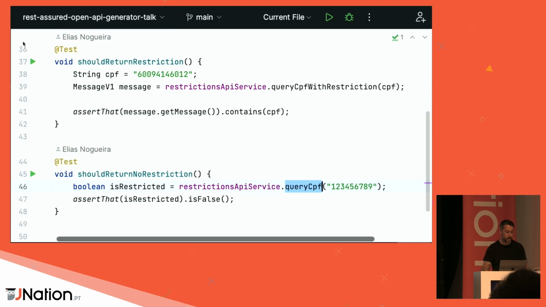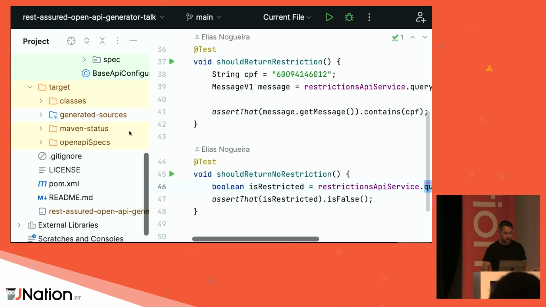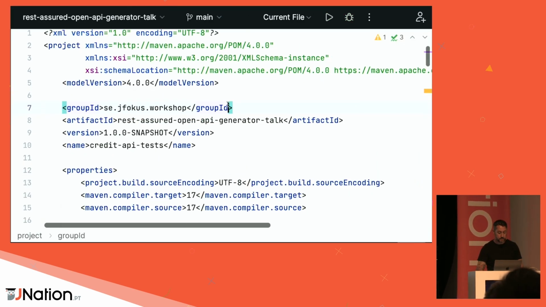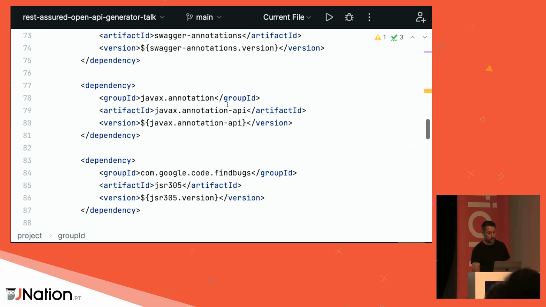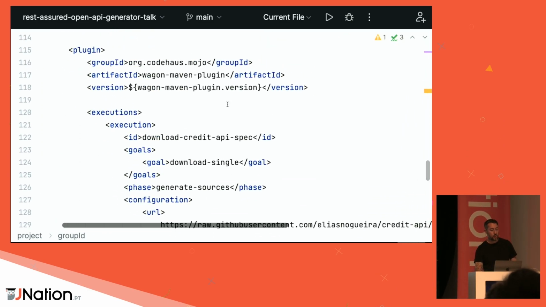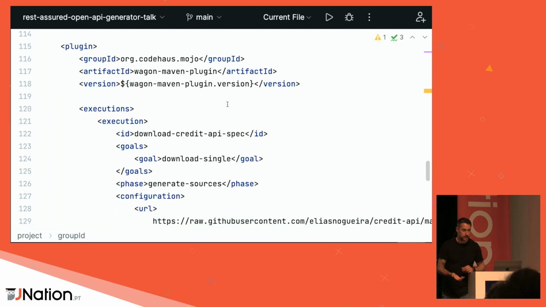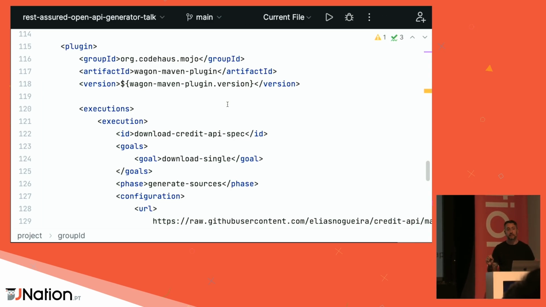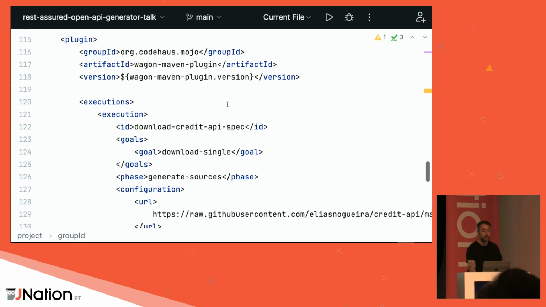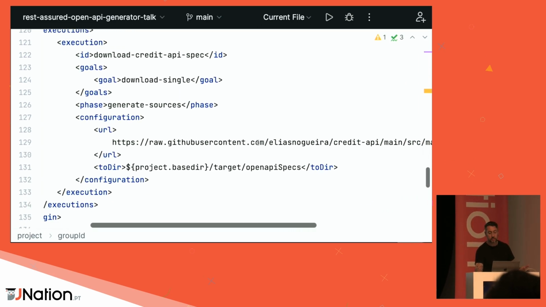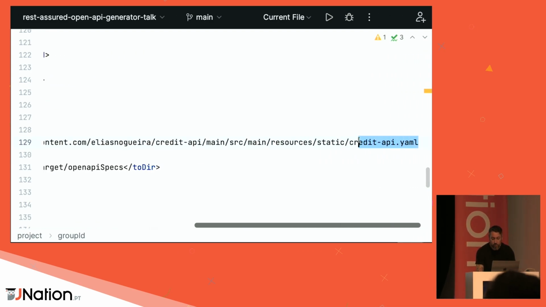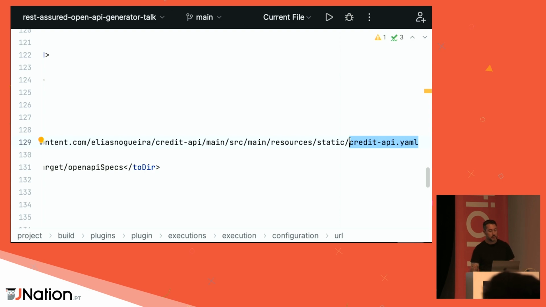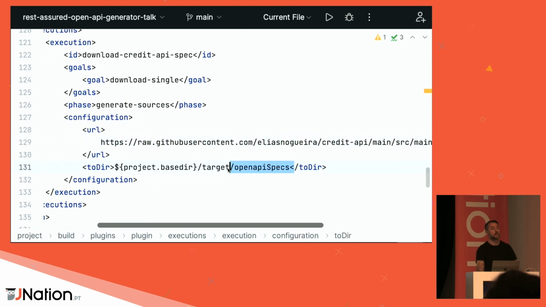First thing, we need the OpenAPI spec. It's normal, we create it, right? We have the OpenAPI spec file, we distribute it, etc. What I'm doing here in this process with Maven is downloading it from somewhere. It's more or less a good practice because you can control the version as well. So I'm using the Wagon plugin to download the YAML file, which is the OpenAPI spec, from my GitHub project. And after that, I'm putting it into a specific folder.